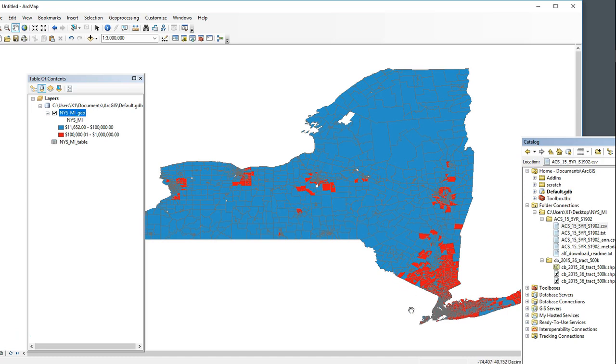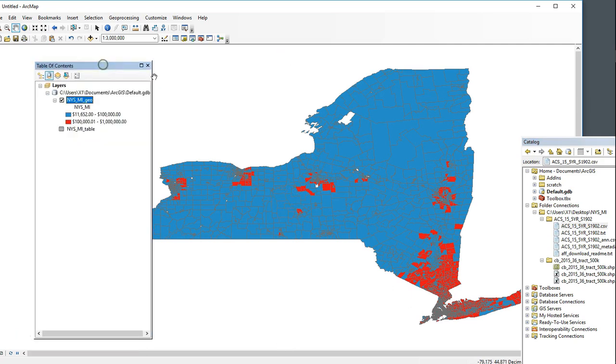If we were to drop cities on top of this, we'd see a pretty marked pattern. So in any respect, it's up to you in the extra credit map to, 1, pick the variable that you're interested in, pick the geometry. It doesn't have to be census tract, it doesn't have to be a county, and then also really think about applying a very specific method to the story that you want to tell in your map. And to tell the story of the map, make sure that the legend itself is developed very well, and that your titling and subtitling also really specifies exactly what we're actually seeing in the map.